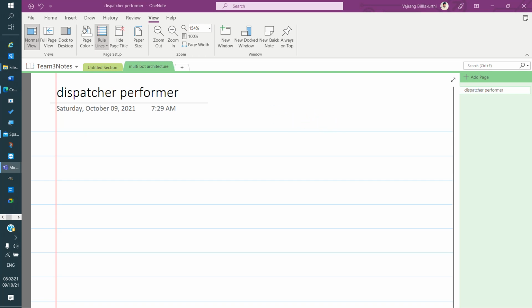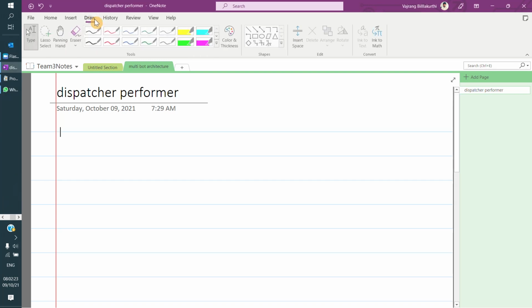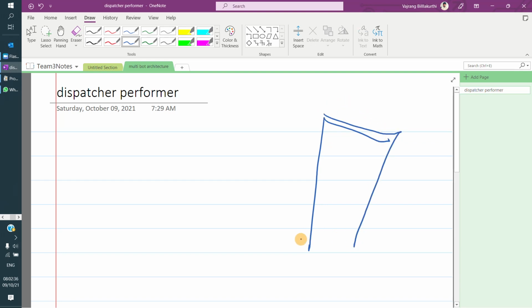So let's understand a process. Let's take an example of a calculator process. In a calculator process, all we need to have is the inputs and the output. So there should be an input where we have information, and there should be an output.